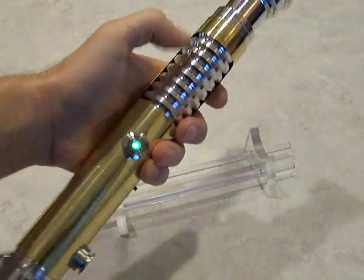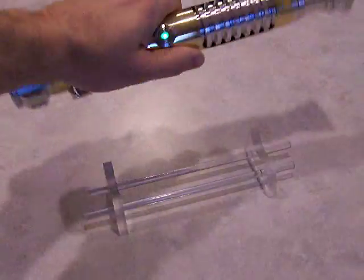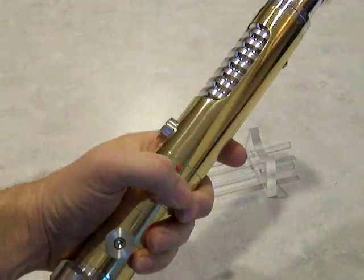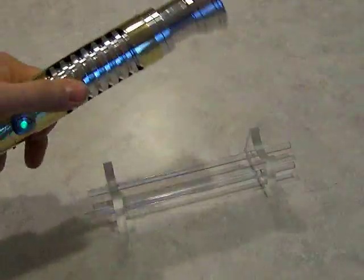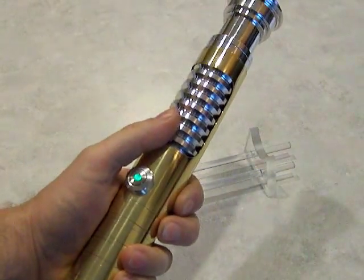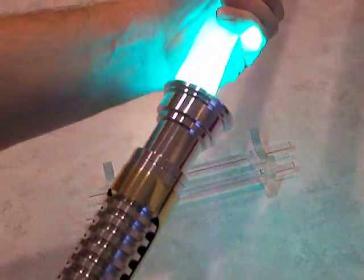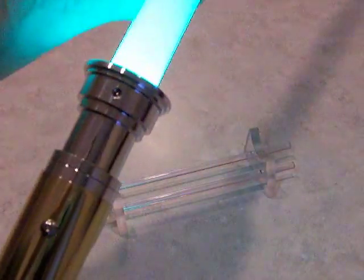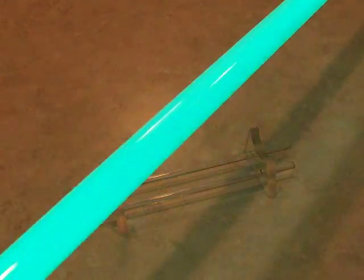I'm still tweaking the settings. I actually have the CS located inside the ribbed extension, so I'm working on getting it as sensitive as it needs to be. That's not too bad. We have the ops buttons right here, so it's nice and comfortable if you've got the grip on the saber. This is a TCSS Translucent White — Trans White for short. Kind of like the Ultra Edge for multi-sabers.